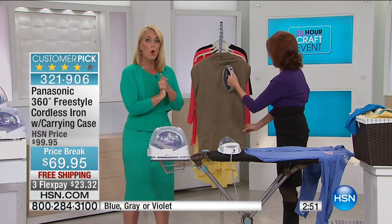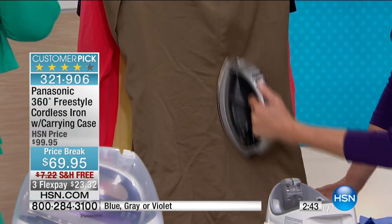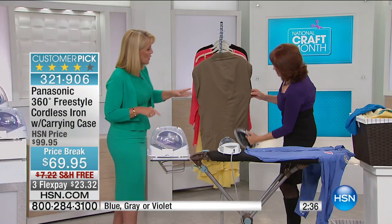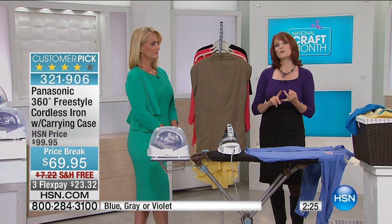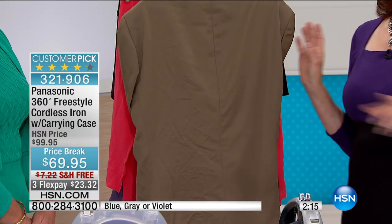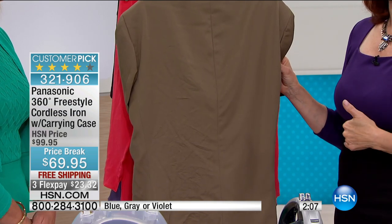It's a customer pick for a reason. We are down to the final 500 units only, so this is going to go very quickly. Of the three color choices, the blue is the most limited — if you want it in blue, you need to call first. This is a perfect example: the suit was just in the luggage, or you traveled in the car or sat on the airplane — you didn't get dirty, you just need a press. This is where the iron pays for itself. If you skip the dry cleaner, you just saved $10 in gas and time, and your collared shirts will still look like they went to the dry cleaner.